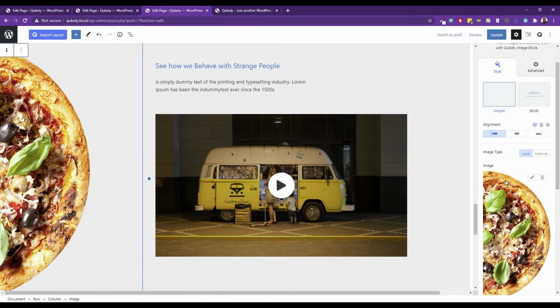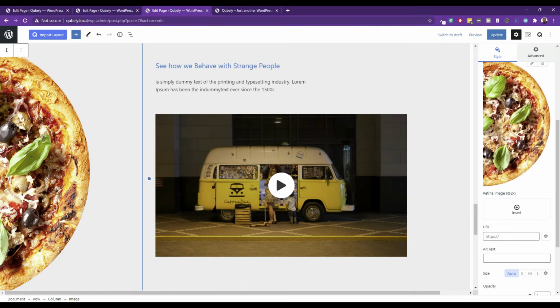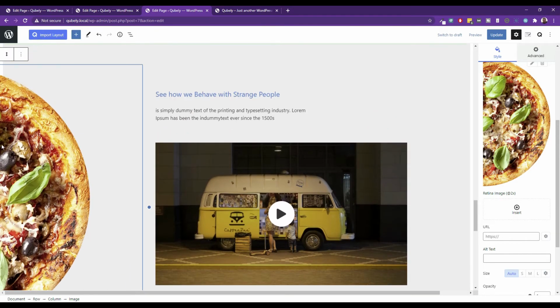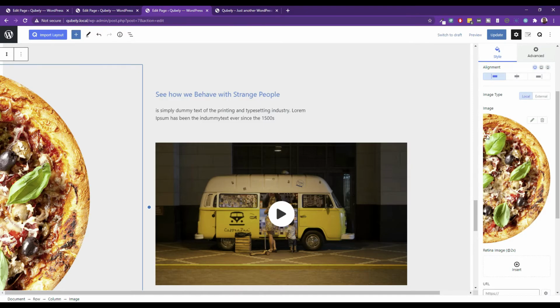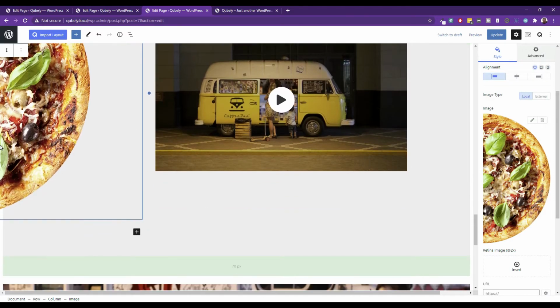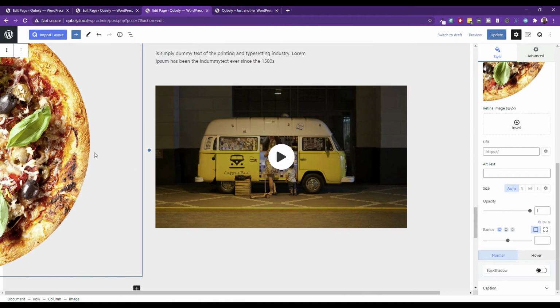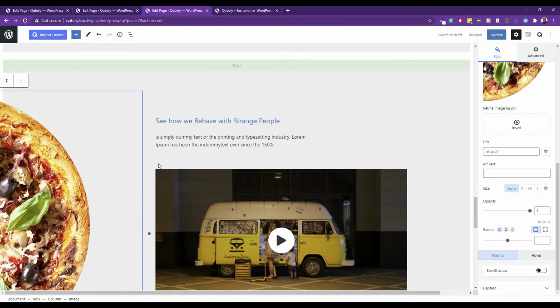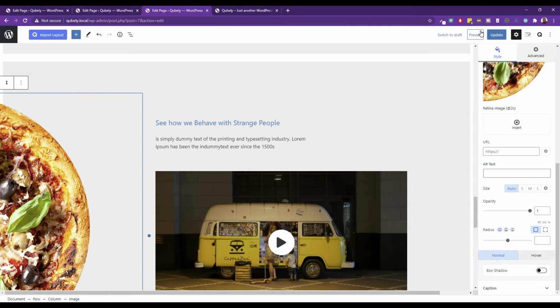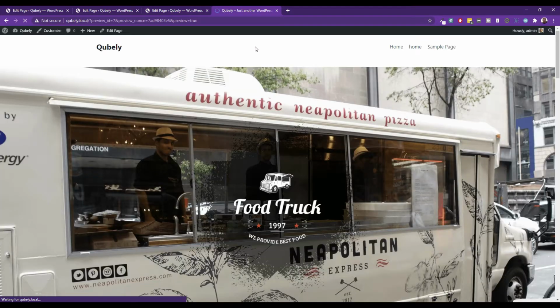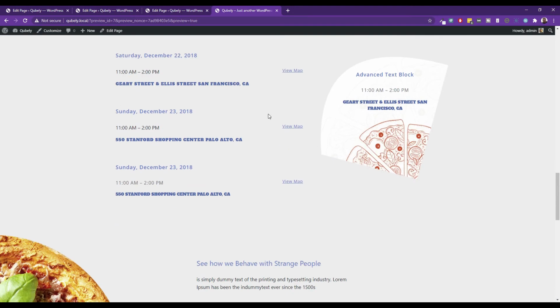Is this a background image? No, this is just a straight image. Funny, I would have probably set that as a background image because I would have thought that would have been better, but I guess who cares? It doesn't really make a difference. Maybe with the background image you could have this on top of this and position this wherever you want to. So that's a little bit weird. But if we go back in, let's go to preview and look at this again.